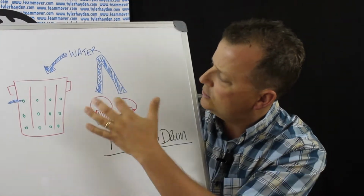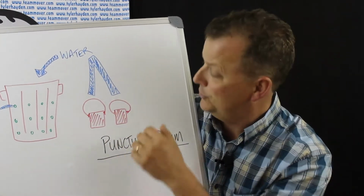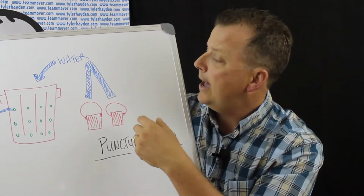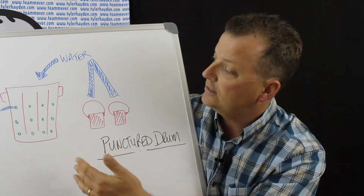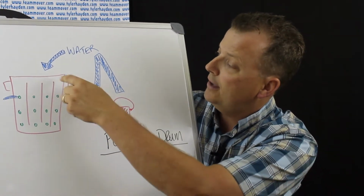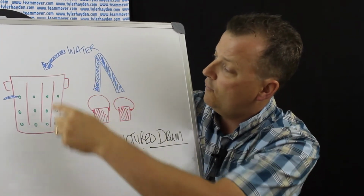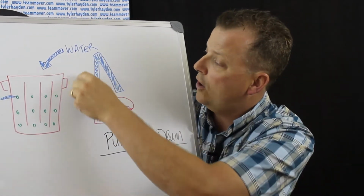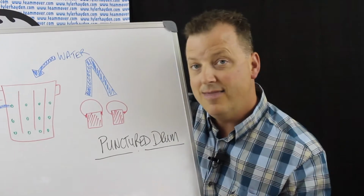Then you've got 2 buckets with handles or not handles, it's up to you, and a water source. That could be a hose, it could be a pool, it could be a lake. And the goal is the team works together to fill the drum with water and have it overflow the top. As soon as the water overflows the top, the team has won.